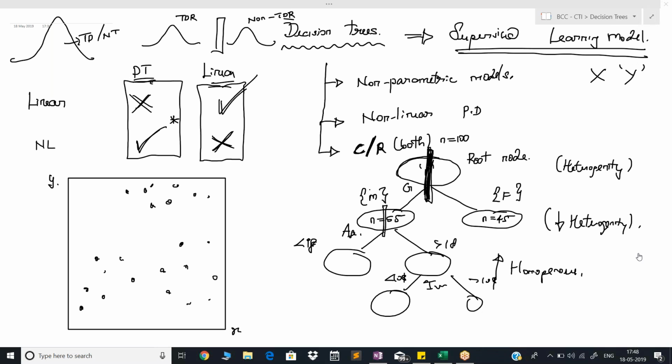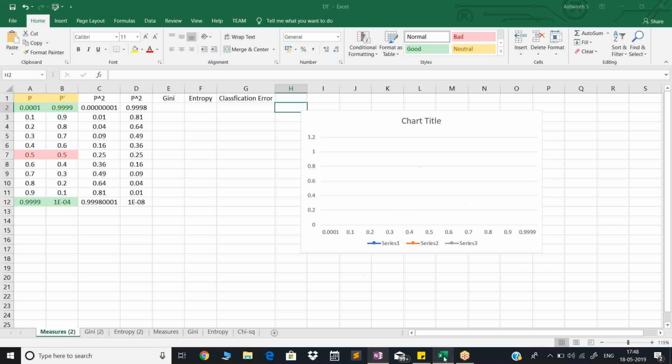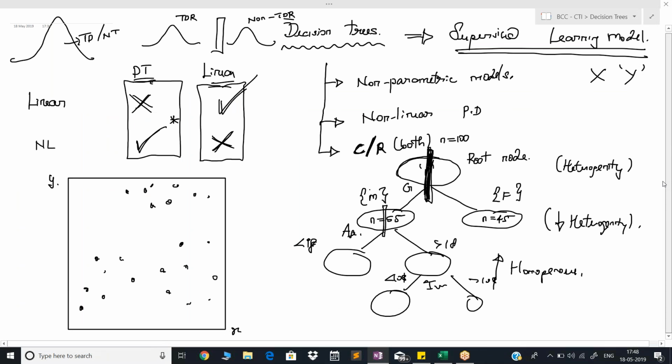So I think there's a question online. Could you please provide an example on linear data versus non-linear data or variable? An example of what is linear and non-linear? Okay, so what is linear? Basically, a straight line trend is something called linear. Let me give you an example.